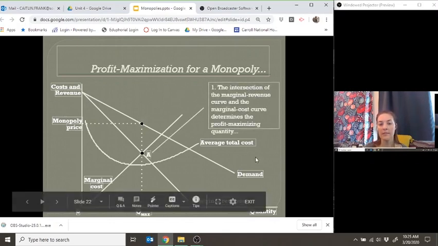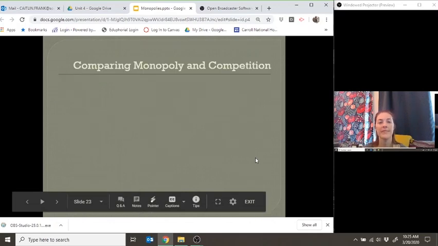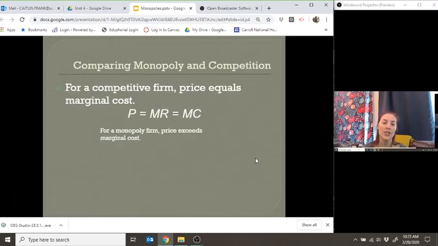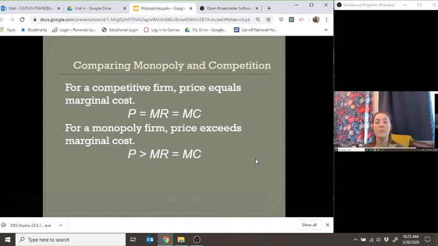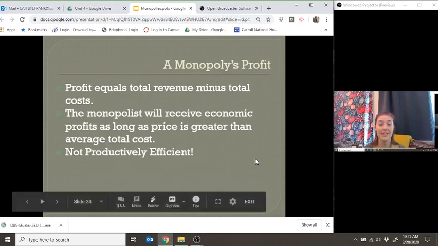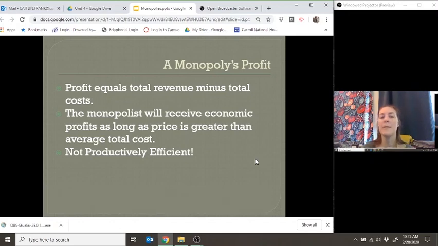So that's the quantity, but that's the price. Comparing the two, before, price equaled marginal revenue and you set it equal to marginal cost, and that was all going to be in one place, which was why perfect competition was allocatively and productively efficient. But now price is higher than the point where marginal revenue equals marginal cost. So price is never going to equal marginal cost in a monopoly, so it's not allocatively efficient. And then, as I said, it's also not productively efficient because price is not at the minimum of the ATC.